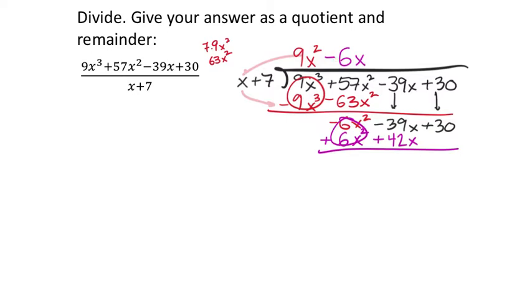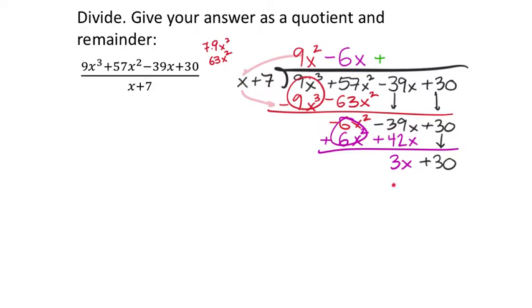So as I go through here, I'm going to continue evaluating this. So negative 39x's plus 42x's, that would be 3x's, and then my plus 30 again, that drops. So again, is this next term going to be positive or negative? Well, this is a positive 3x. And so I am expecting the next term of the quotient to be positive. Okay, because again, it's a positive 3x.